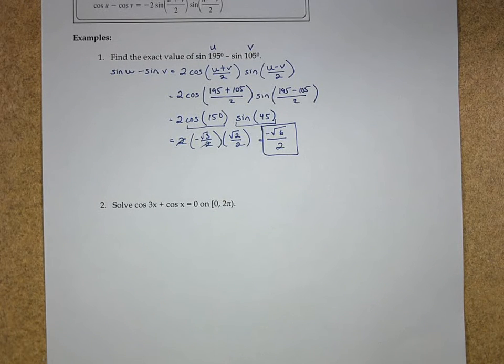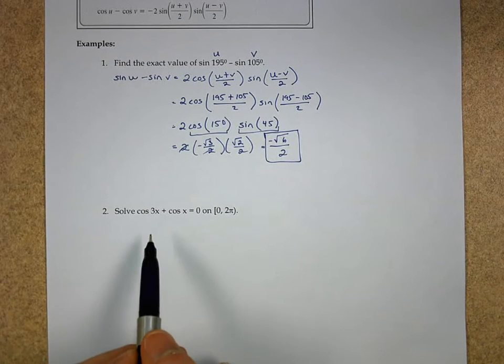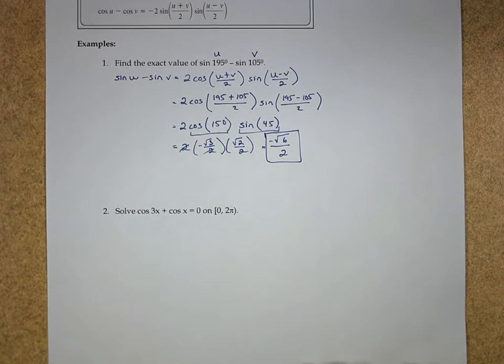The second problem on this page is dealing with an equation. And here we want to solve for x. So cosine of 3x plus the cosine of x is equal to 0. Now you might think back to our equation we had earlier that this is a triple angle. However, remember that triple angle formula we came up with was huge. It was ugly. It was cosine cubed minus cosine squared, all the stuff you'd have to work with.